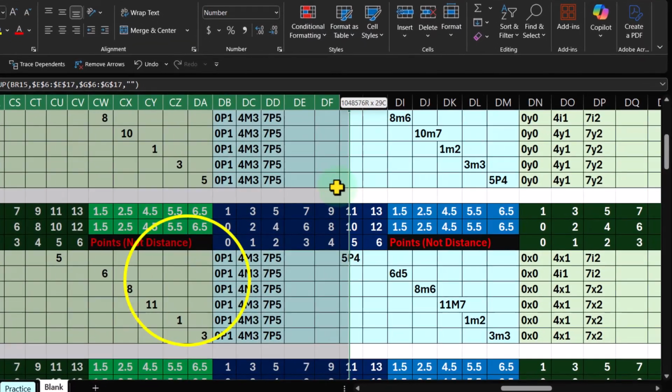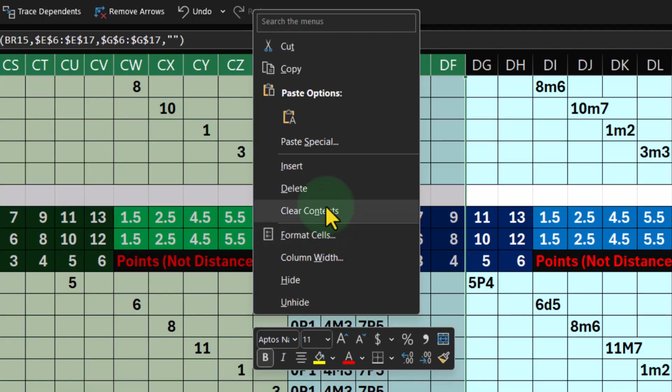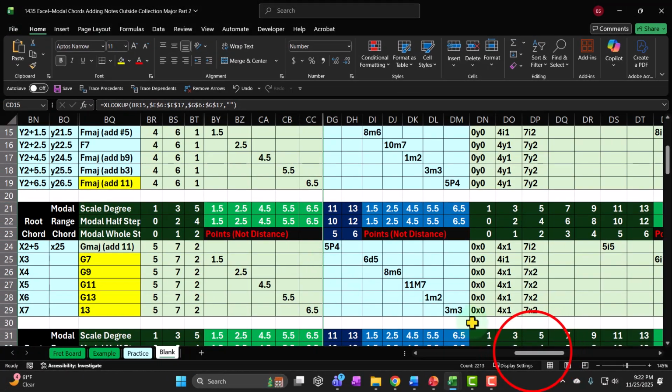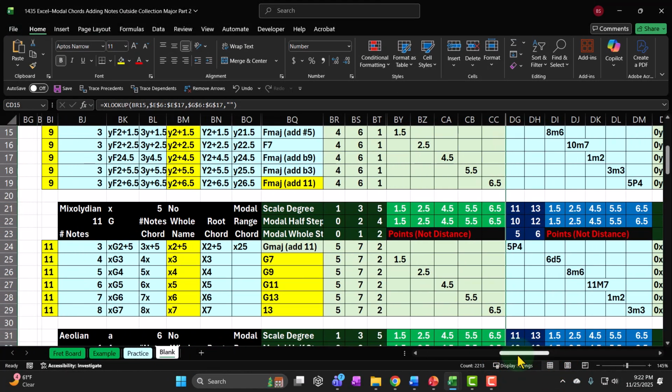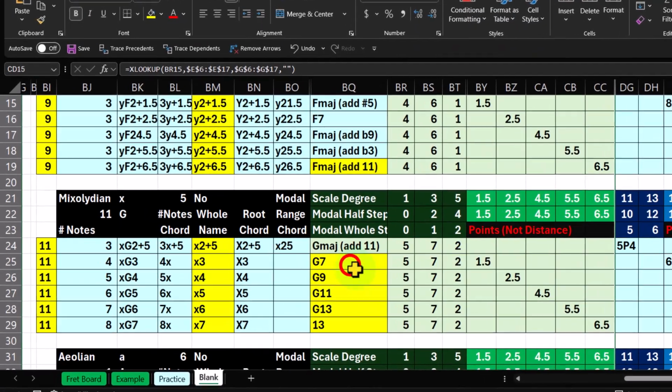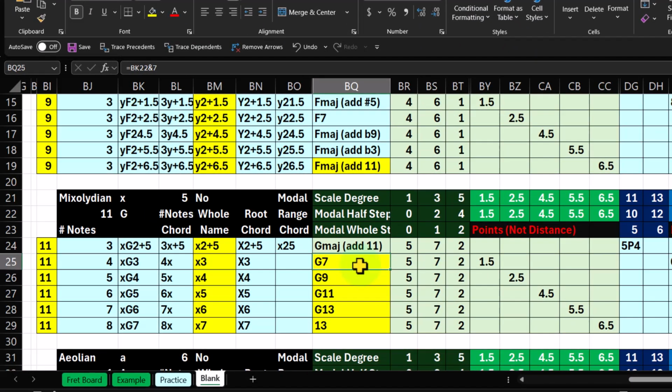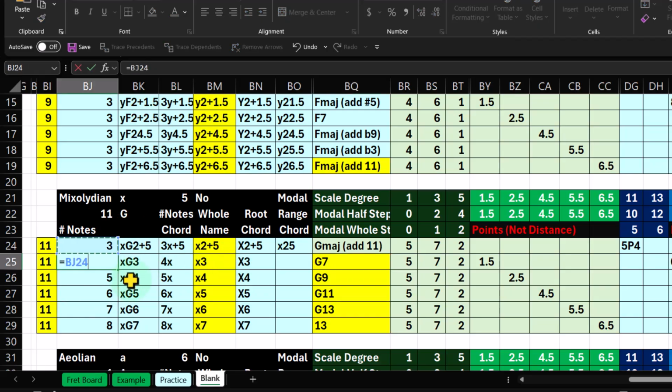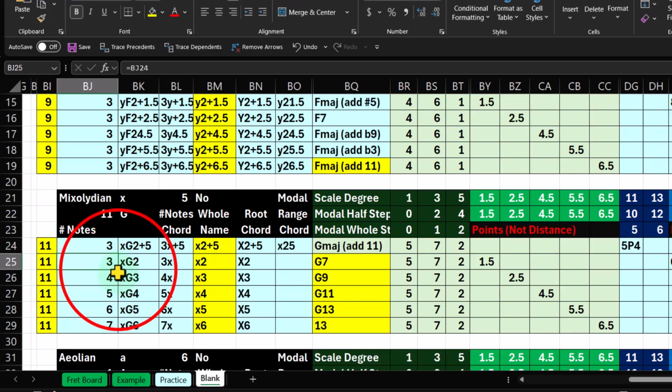All right, so I'm going to hide these. And we're going to say, okay, so now we're going to add this one. So now if I add the 7, well, let's bring these all back to normal 3-note triads. So we'll start with 3-note triads. So we have no 7.